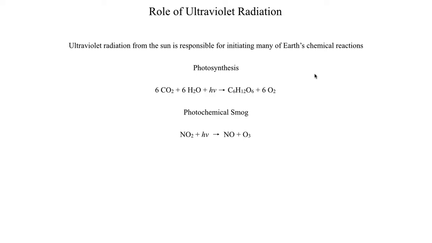But at the same time, we don't want to completely eliminate all of the ultraviolet radiation that reaches ground level, because if you eliminate all ultraviolet radiation, then photosynthesis doesn't occur, which means plants can't grow. If they can't absorb ultraviolet radiation, then the plants can't generate the nutrients that they need in order to thrive, and the only way they can do that is through the process of photosynthesis.